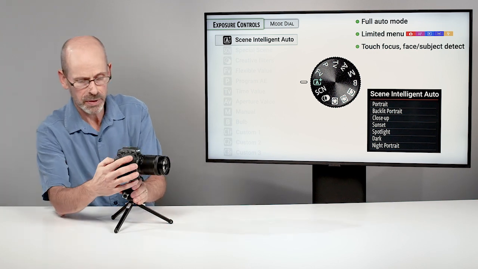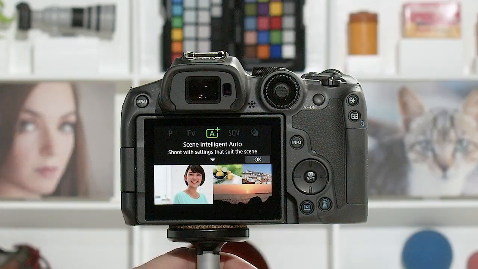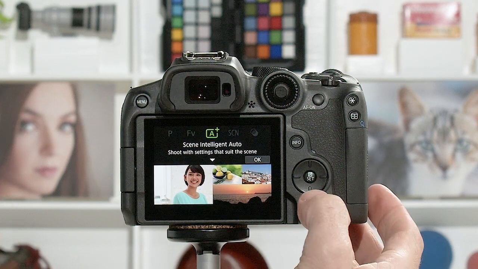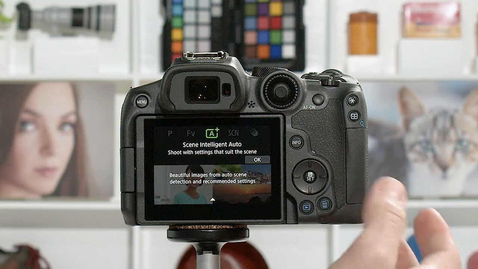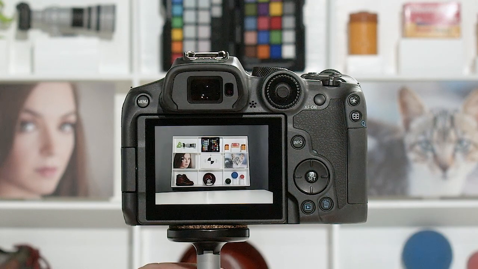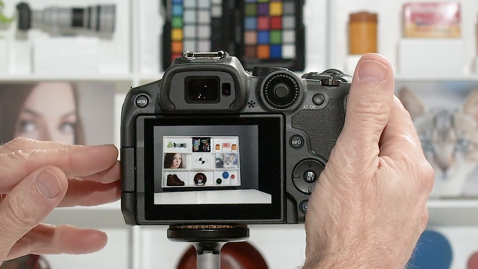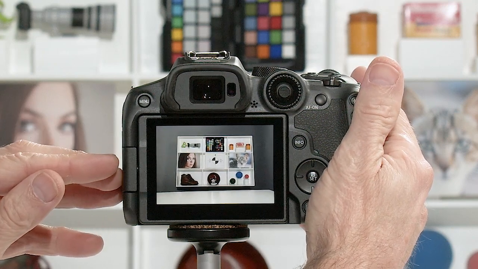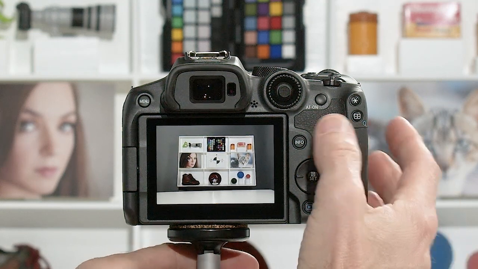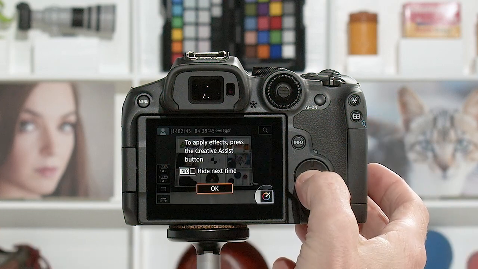We're going to get the camera set up here. We're going to turn the mode dial to the fully automated mode. And you can see on the back of the camera, it says Scene Intelligent Auto. You can press down with the cross keys for more information. It tells you a little bit more. And then you can just press the shutter release to go into a regular mode here. Now, you'll notice that the focusing point is looking at the portrait here and is locking onto the eyes. As I said, by default, it is choosing faces to focus on. We can press the info button and we can get a little bit more information here. I'm just going to hit OK, not worry about this screen here.